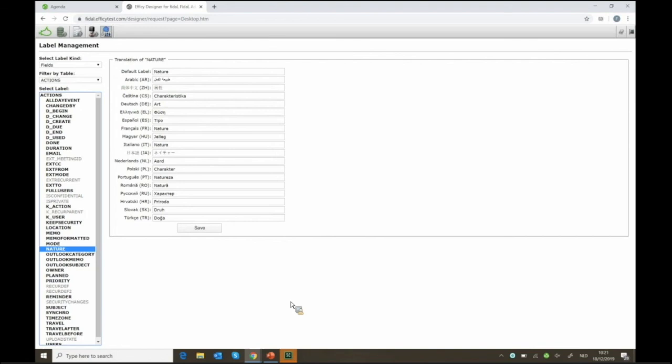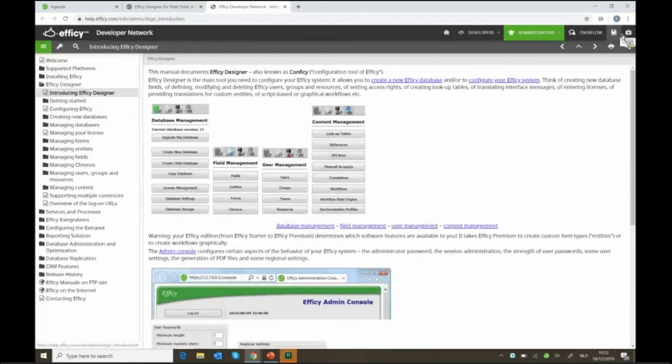If you have any question when you are working with the designer, on the top of your screen, you have the help file, and you have direct access to what we call our EDN, for developer network.